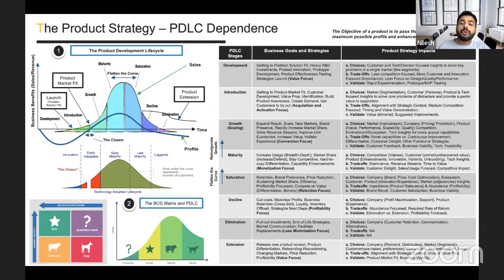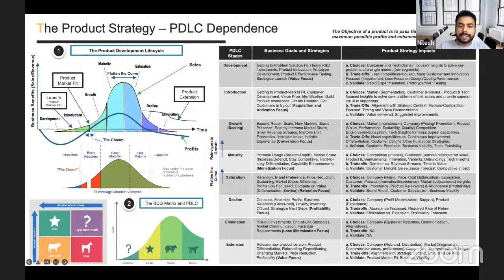In maturity, you will focus on monetization, because maturity is the phase wherein your business benefits are maximum, maturity and saturation. And that is when you want to ensure that you get maximum profits out of it. So you can see a profit curve here. It starts going down, and during the introduction stage, when you cross the chasm, it starts increasing, and then again flattens down. So this area under the curve that you have here is what you want to maximize ultimately to achieve your business goals. So that is how this works.